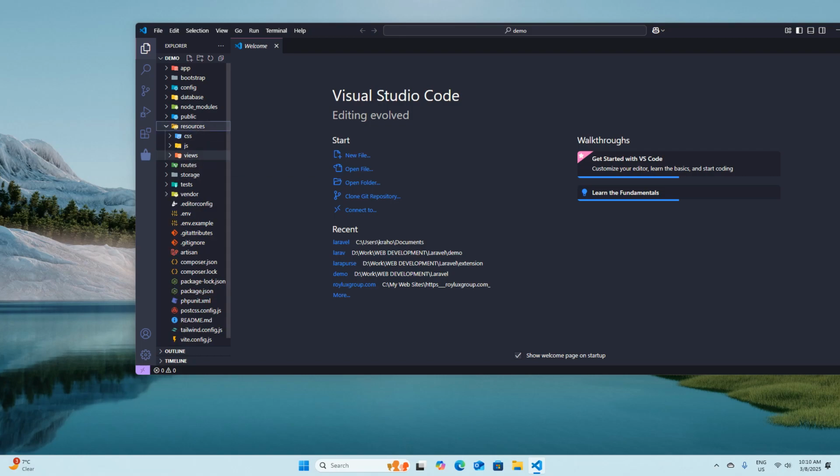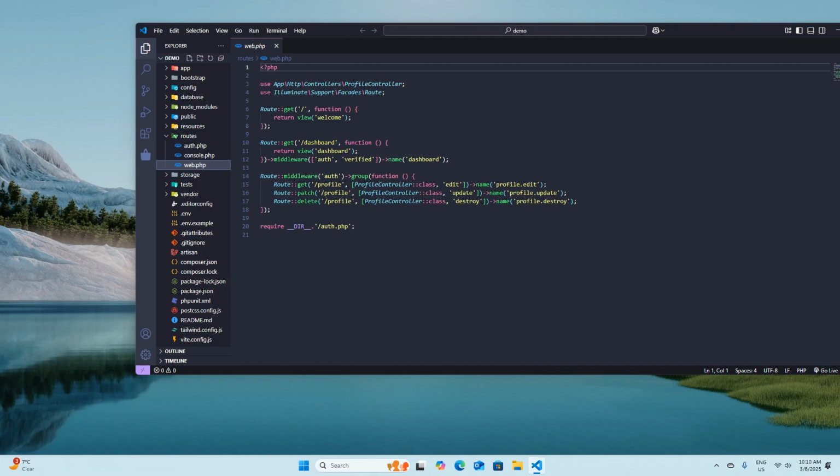So this is our view. These are all the files in the view. The routes, the web page. These are all we have here. Now let's check our controllers. These are all we have in our controllers. So now let's use the extension to make our work very quick and fast. Let's see.